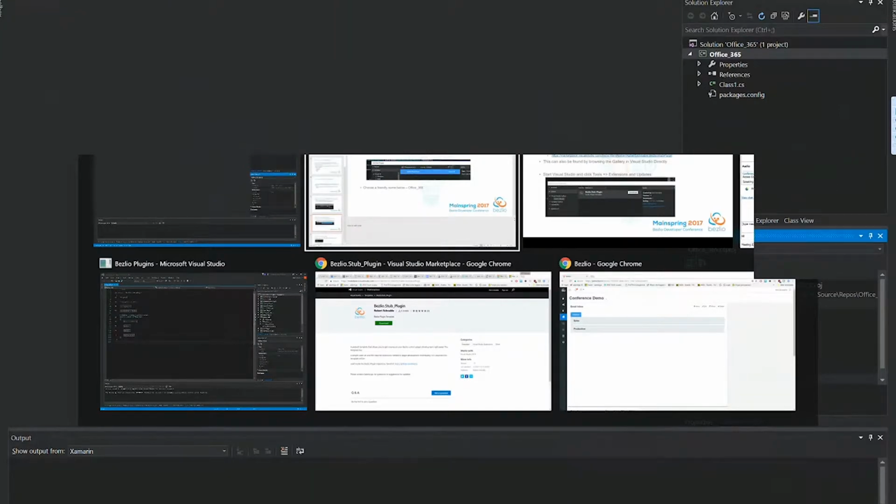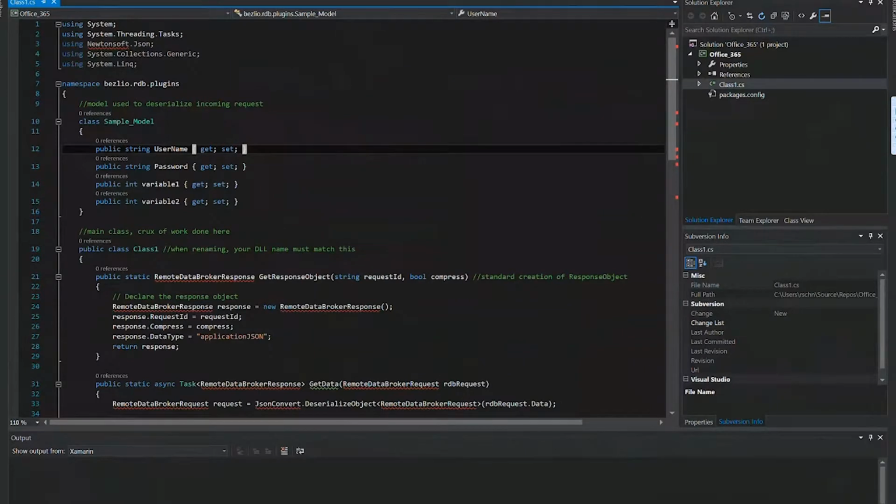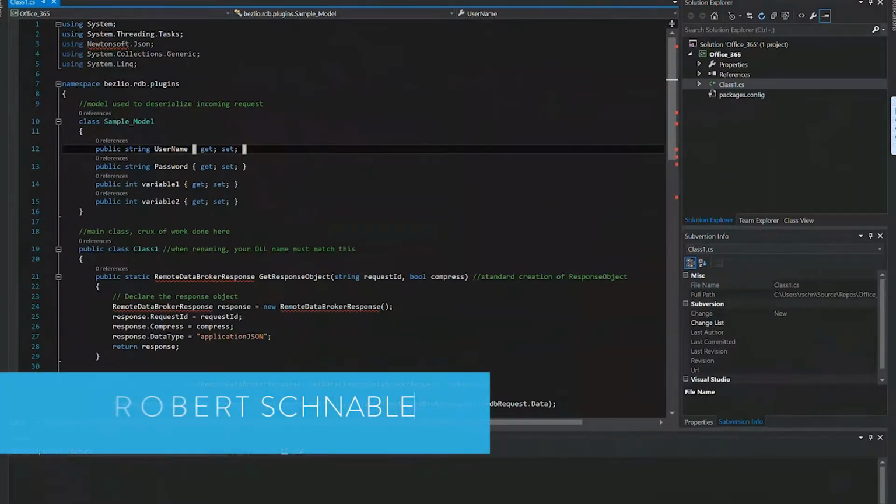So let's first open this up and take a look at it. Like I said, this is the stub. It's a basic Bezlio plugin. You have 2 classes. One is a sample model, and one is your main class.